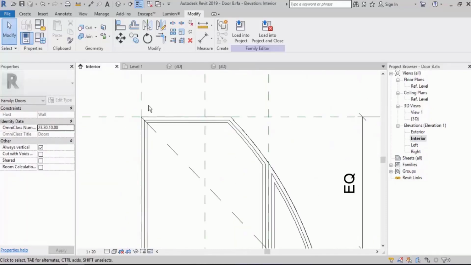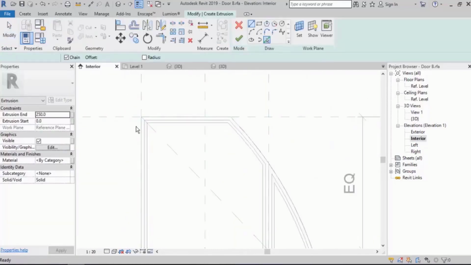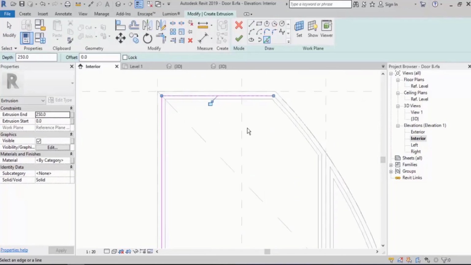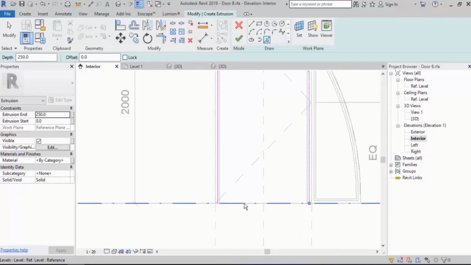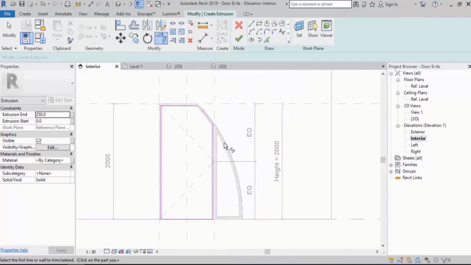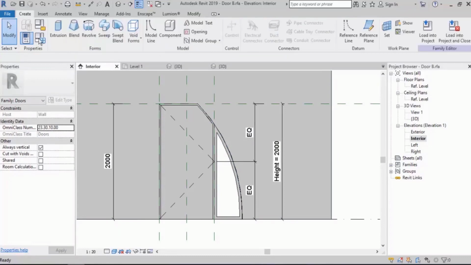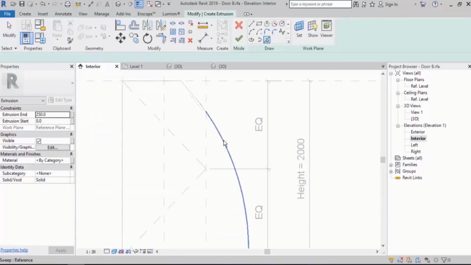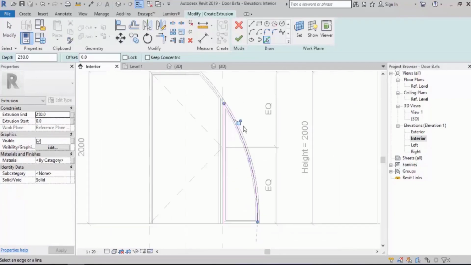So we go to interior, we'll make it wireframe, extrusion, pick line, and I'll pick these. And I'll trim it. Finish. Let me draw the glass too. Extrusion. Pick line. Don't forget to make it wireframe.